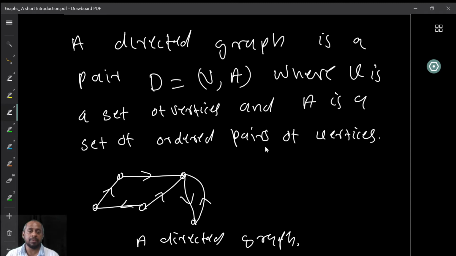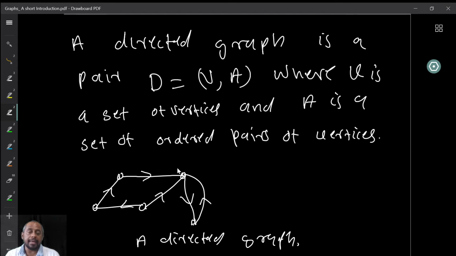For example, if you are talking about one way traffic, I can go from A to B, but from B to A I cannot come directly. Maybe I have to go somewhere else. But of course, the other case is also possible. In this example you see that I can go from this vertex to this vertex, and I can also go backwards. That is also allowed, but every arc has a starting point and an ending point, an initial point and an end point.